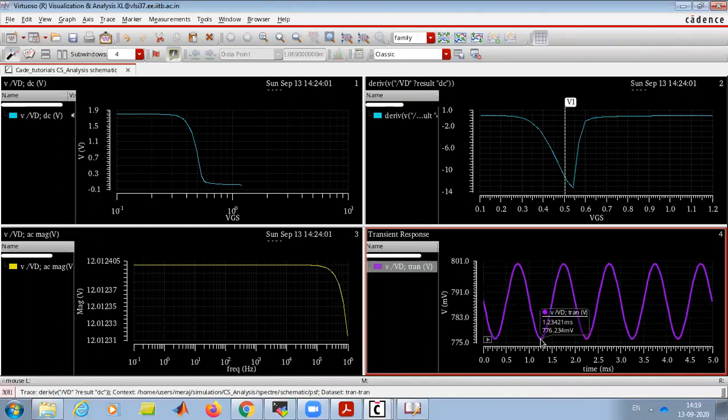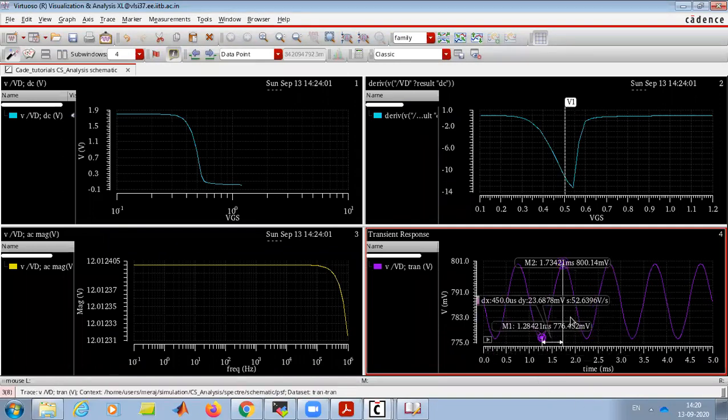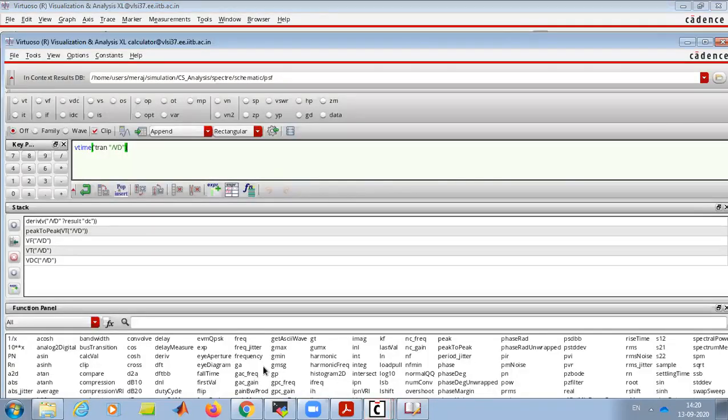Just click, press M, and then press D. You'll get a difference. So it's around 11 point something, nearly 12. If we properly put those values, we'll get it more accurately. Or we can send this to the calculator and just add peak to peak.